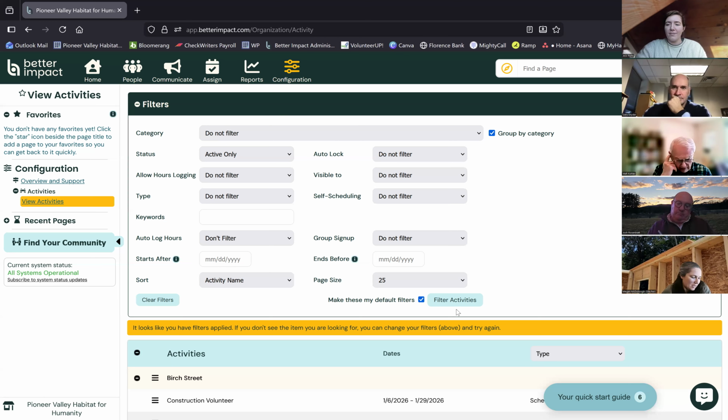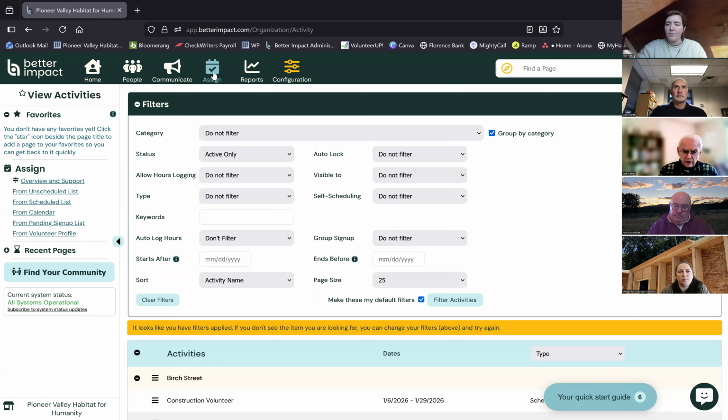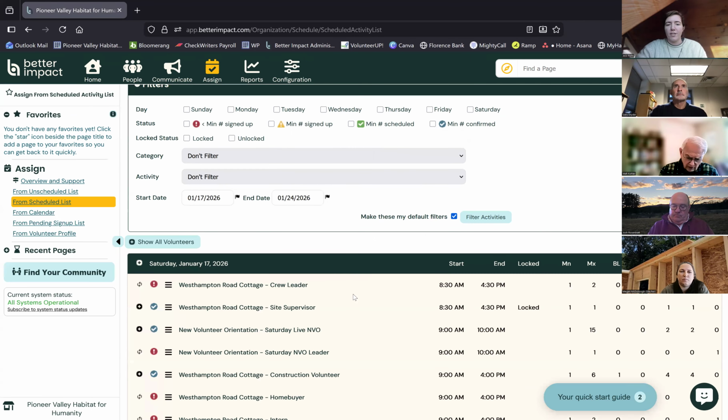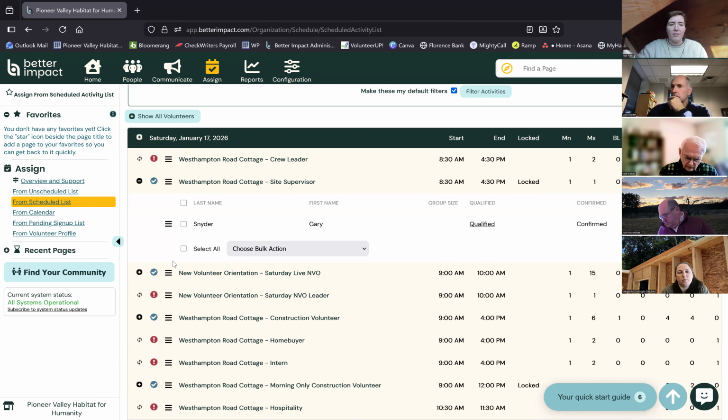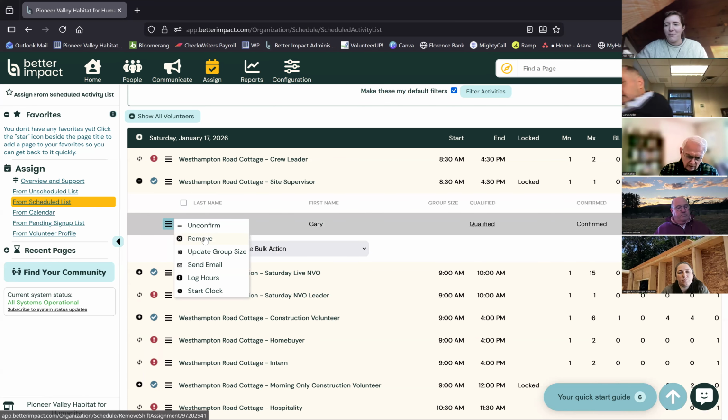Let me give a particular example. Suppose someone has signed up but doesn't show up. What I would do as the supervisor is put them down to 0 hours. Is that right? Yes, you can do that, or you can take them off the schedule. You can mark them as 0 if you think it would be helpful to know that people aren't showing up, especially if it's a repeat person. But you can also just remove them. If we wanted to take Gary off tomorrow, we can just remove him.